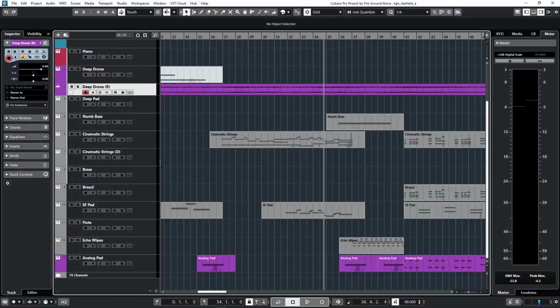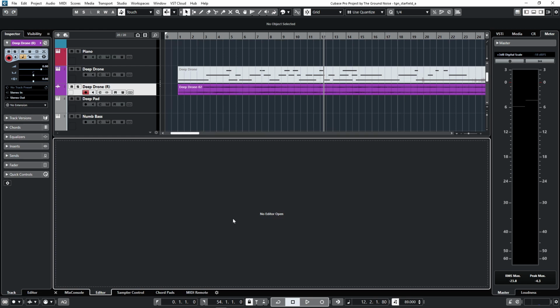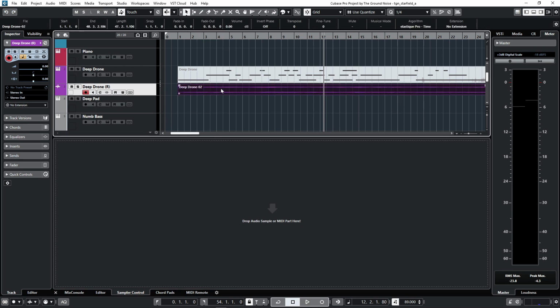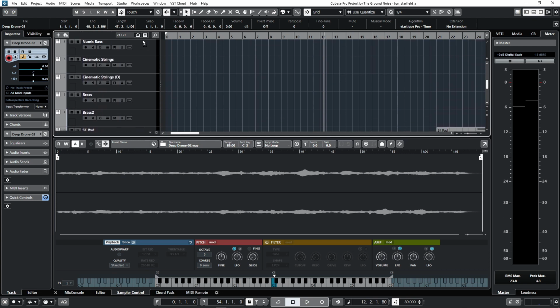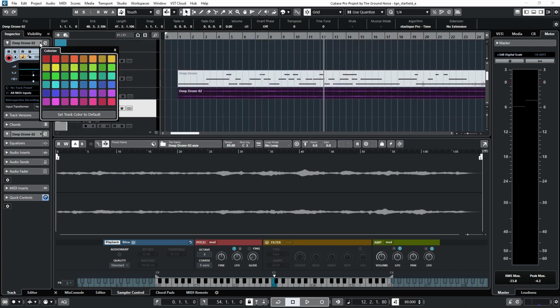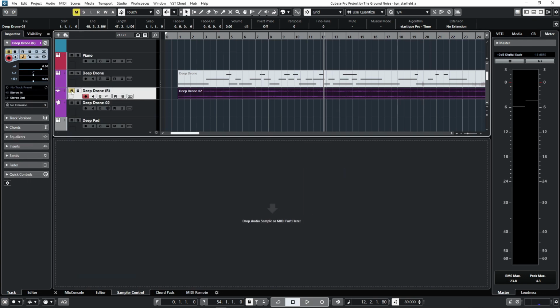Wait, what? Don't worry, working with samplers isn't rocket science, at least not in Cubase. Not sponsored. I open the lower section and change it to sample editor, then I move the audio file into the sampler and that's it. Cubase also created a new sampler track at the end of the track list. I move it to the top, and I also can mute the original audio track because we don't need it anymore. So what's the point with sampler tracks? Well, I can now play our formerly static drone sound on the keyboard like it's a normal instrument, even with chord changes and everything.